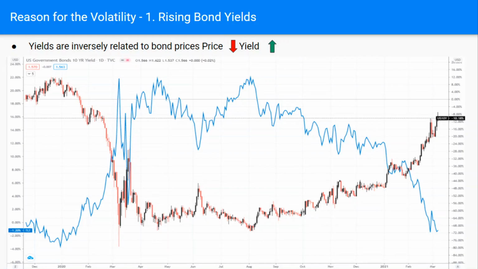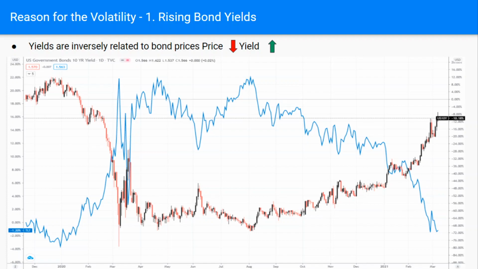There are three, and the first reason is rising bond yields. So since August 2020, bond prices have been coming down. So the bondholders are going to get a fixed interest rate, but when the prices go down, the yield or the percentage return of the interest that the bondholder will get goes up. So bond prices are inversely proportionate to yields. And if you look at the most recent activity, you'll see that the price drop was quite substantial and the increase in yield was quite steep.